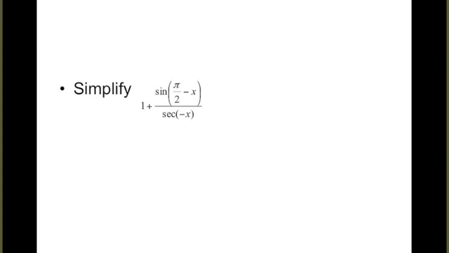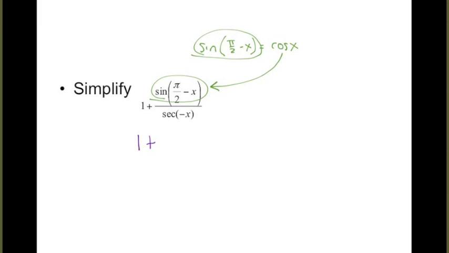So then we're going to look for substitutions. So on the substitution sheet, I'm thinking about these pi halves stuff. So I'm going to look at the sine of pi halves minus x and look up on my sheet what that is, and it says it is cosine of x. That's the first one in the second group of identities there. So I'm going to take that sine of pi halves minus x, and I'm going to plug in a cosine of x instead. I'm not going to do anything with the rest of the problem right now.